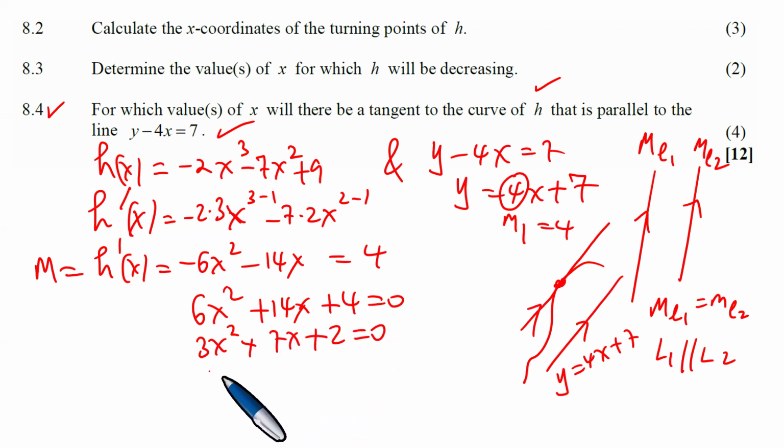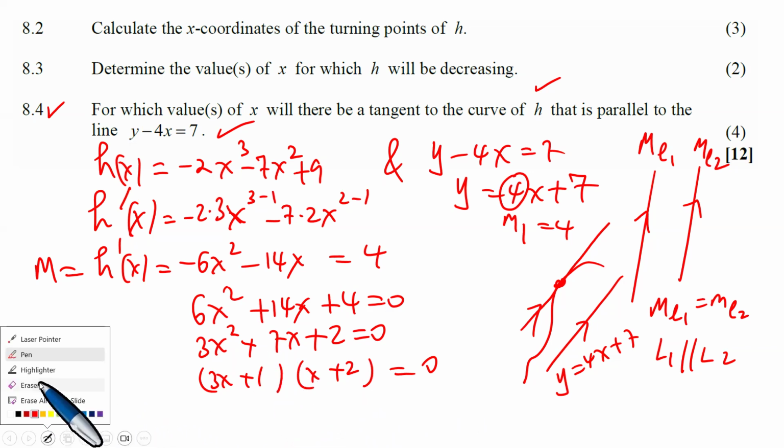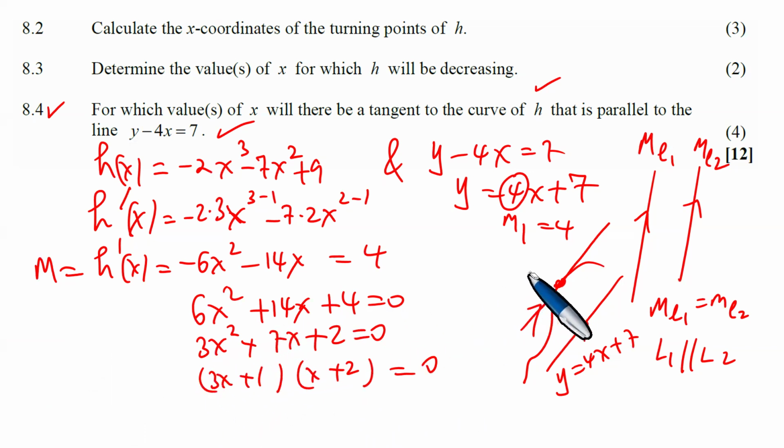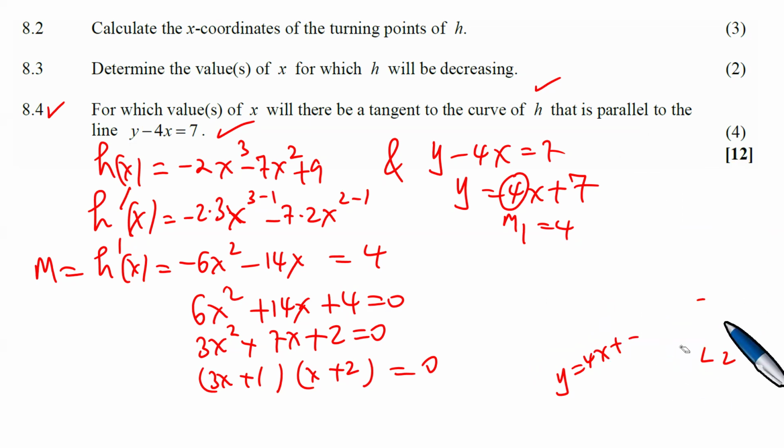We move forward, and we are able to find the algebraic linear factors of the quadratic. Right, so the factors of 3x squared become 3x and x. The factors of 2 become 1 and 2, and we put a plus here. Okay, good. What is the next thing that we ought to do? So we simplify this and we get the answer. What is the solution to this?